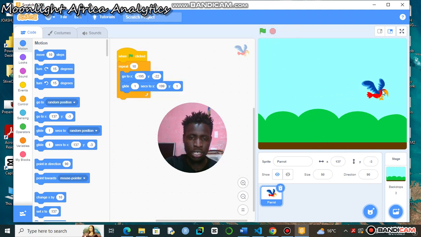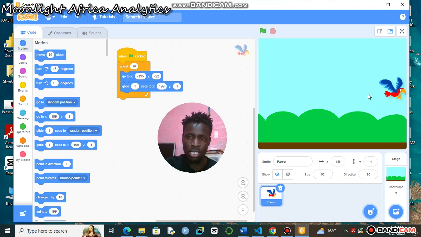Even if the game is beginning, when the bird is far away from the beginning point, just click the green flag, it moves back to position, and keeps moving across the stage. So it is very easy for me to create a game, an obstacle game. You've seen the one on Google Chrome when you're waiting for the network to be okay, and then there is a game people like playing. It's an obstacle game. This is the kind of thing that happens, especially with the visual programming side of it.